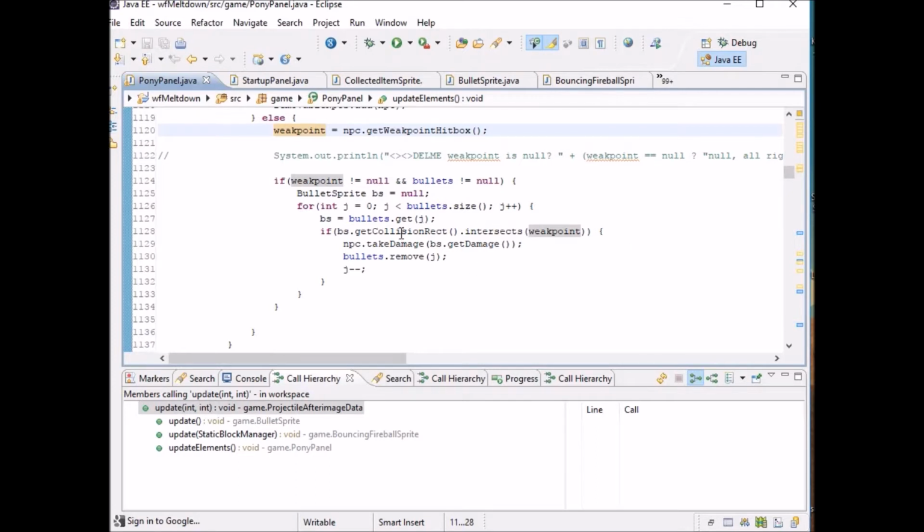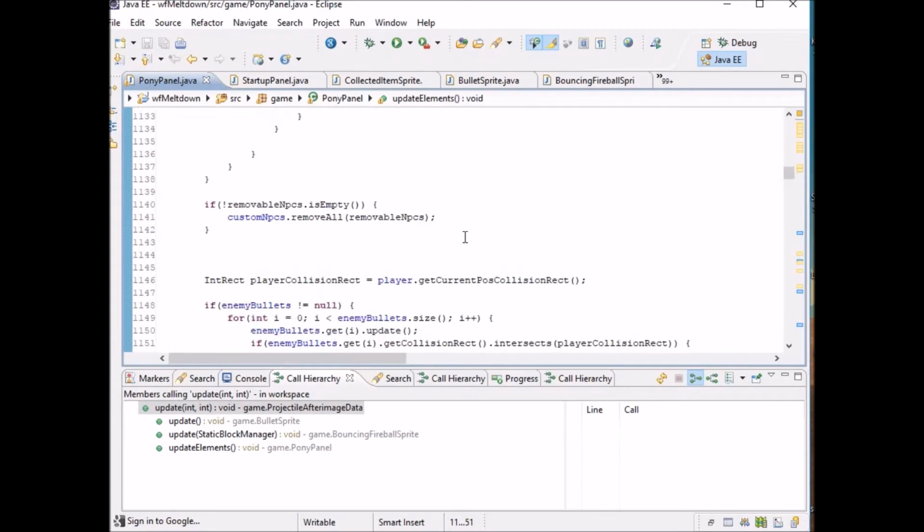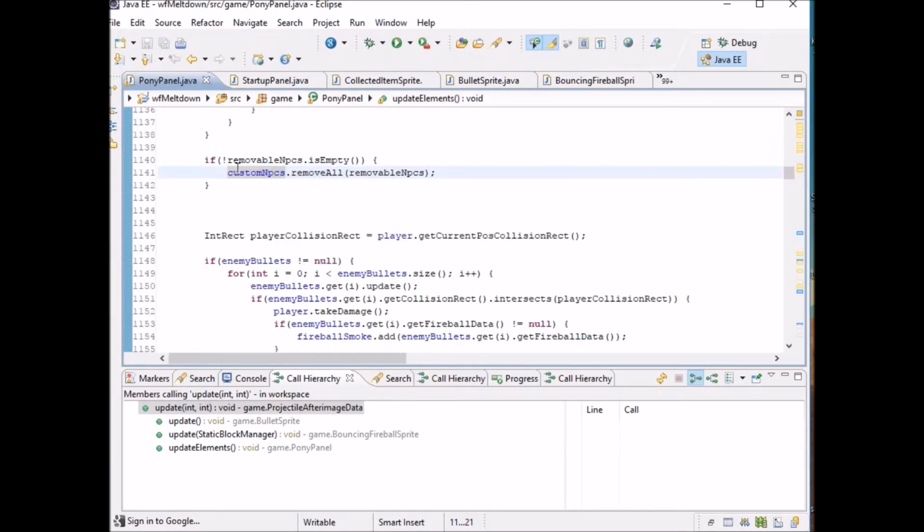If there's an intersection between the collision rects, then the NPC takes damage, and we remove the bullet. And if we have some removable NPCs, then after we've done all that iterating, we remove them from the custom NPCs array list.